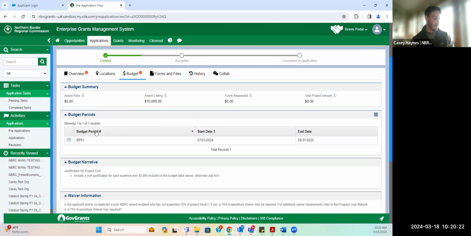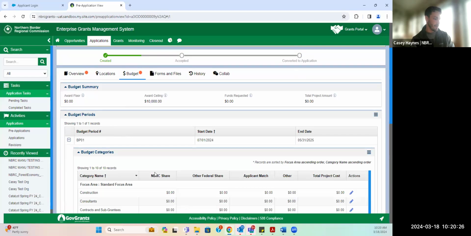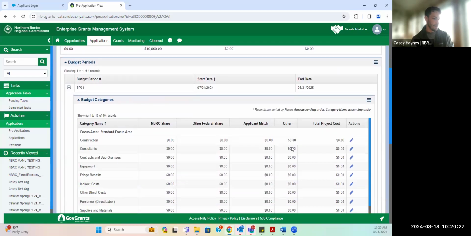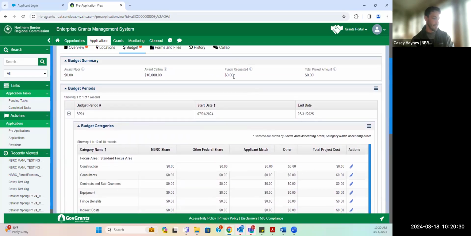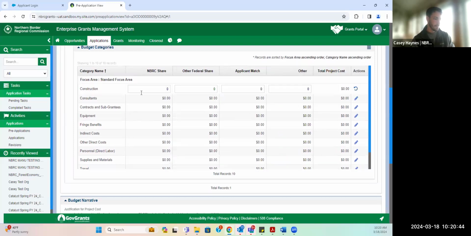Once you start filling out, you click the plus sign on this budget period section, and that will also be summarized up at the top. So you'll see these high level budget category areas. You'll click on this pencil and start filling some things out.